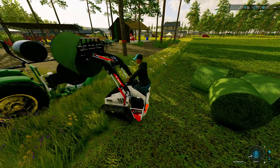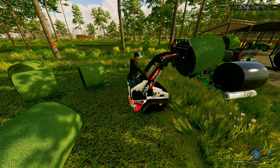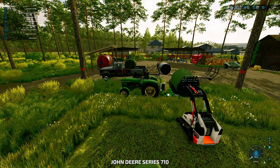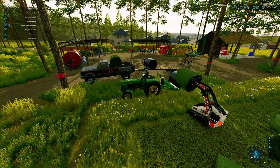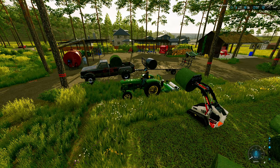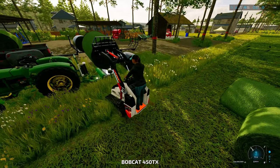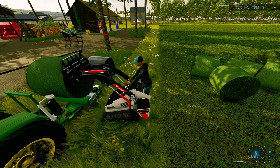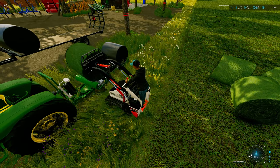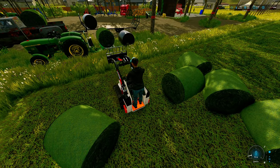Auto drop not on. But we had it on. Okay. And there we go. All right, let's see. Now I know it'll wrap it, but what I'm hoping is that that last bale that came out, it'll push it out of the way. Which if not, that's okay, because apparently we got a minute to wait while it wraps anyway. I just want to see what it does.